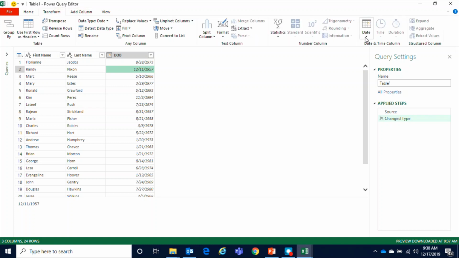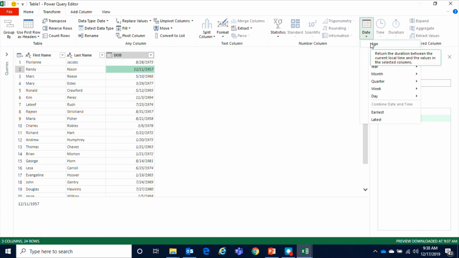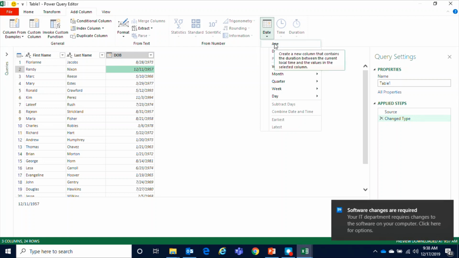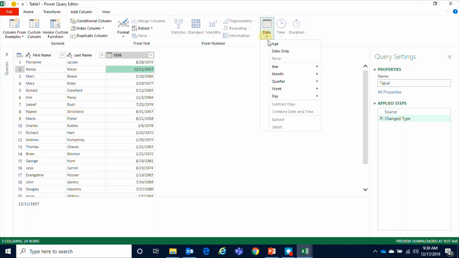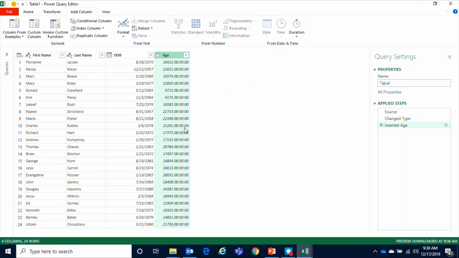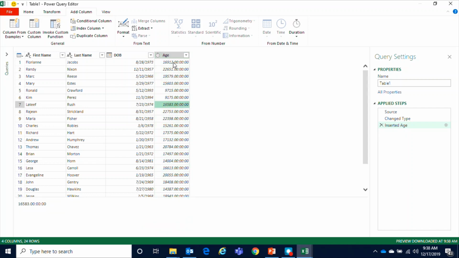Transform can convert in place, and add column adds a new column as an outcome. So I would go ahead and create a new column called age.